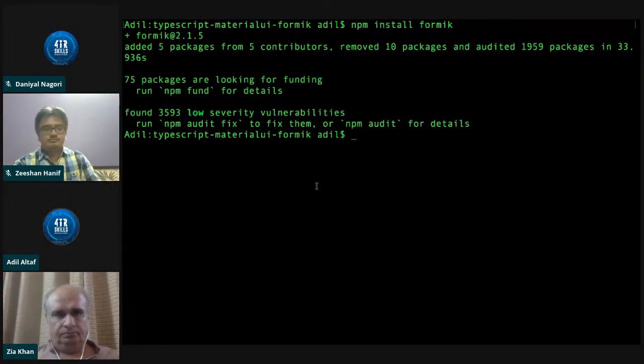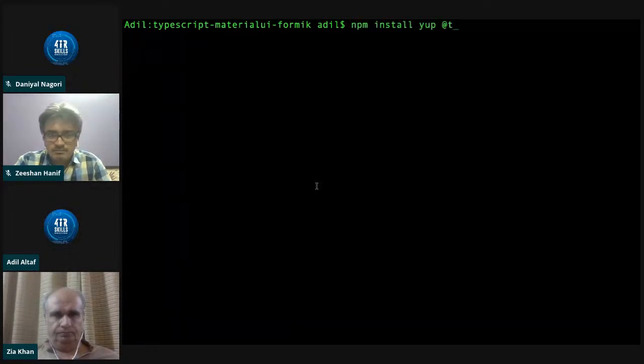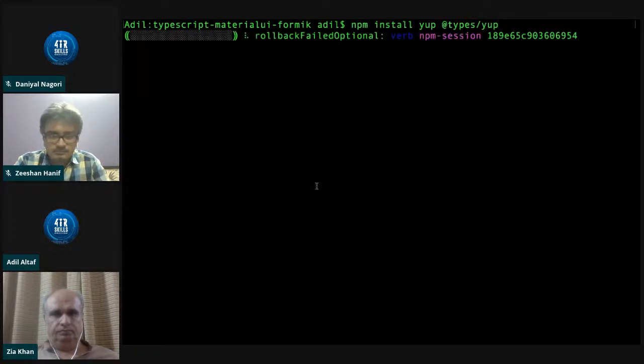Okay, so that's Formik, and then we also need to install yup. Install yup, and then it has types yup, so we have it working with our TypeScript.